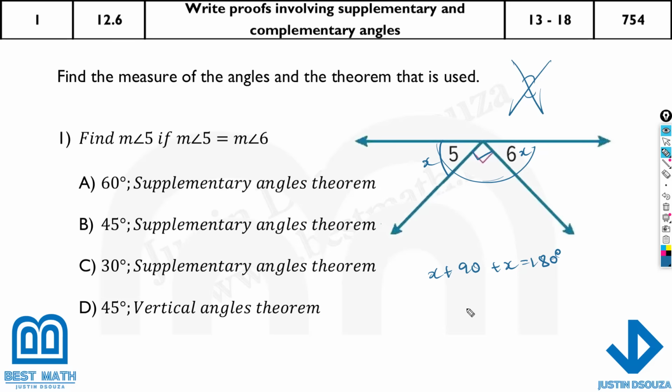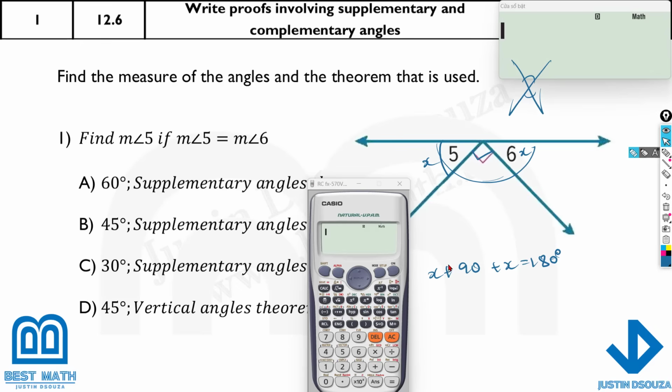You can just put this in the calculator as equation format and get the answer as well. Or you can do it by 2x equals 90 and solve it up. I'll show you in the calculator how you can directly solve it. Here you can put this x as alpha and closing bracket symbol. That'll be x plus 90 plus x equals is alpha and calc 180.